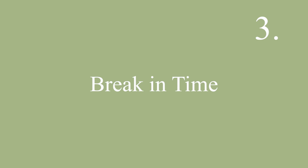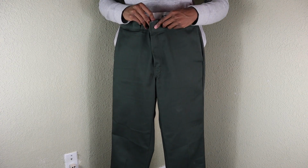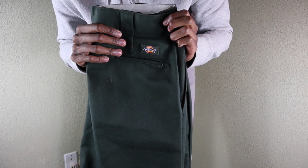The third and final thing I want to talk to you guys about is break-in time for the Dickies 874s. Each pant has its own break-in time. Most clothing has its own break-in time. And all break-in time is essentially is that when you buy something brand new, it's going to have a little bit of stiffness to it. It's not going to really adhere to your body as well as something that has more break-in.